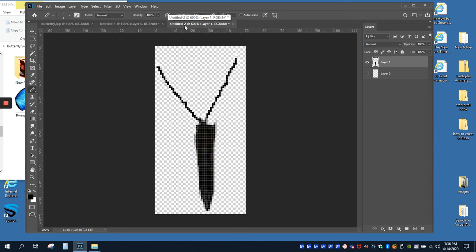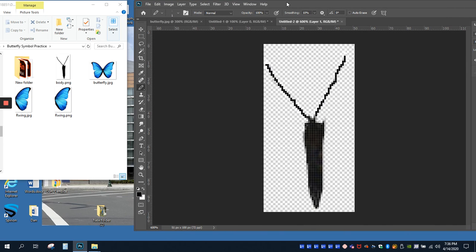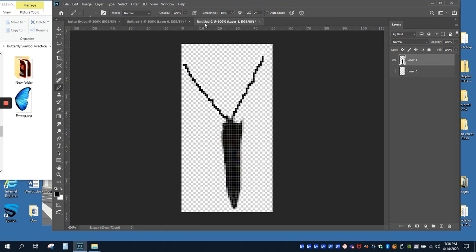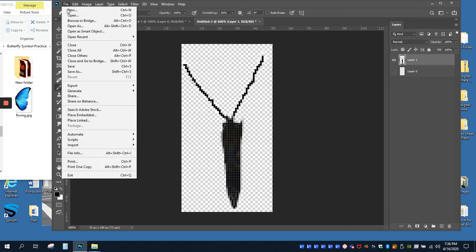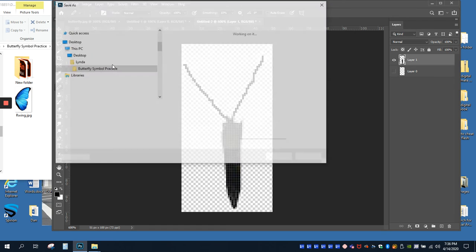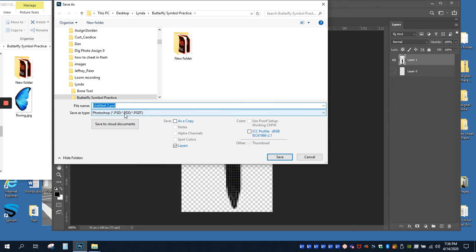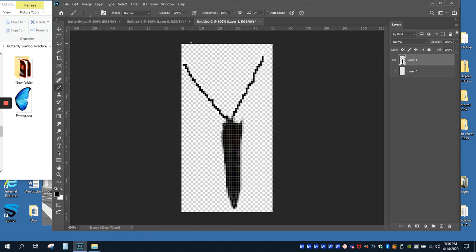And you'll see that this does not say the name, although we have the body here. And the problem is because this is a JPEG, or actually if you do a file save, you'll see it goes to a PSD. Yeah, it's trying to save it as a Photoshop document. And I don't want to do that. So that's why you still have these left.